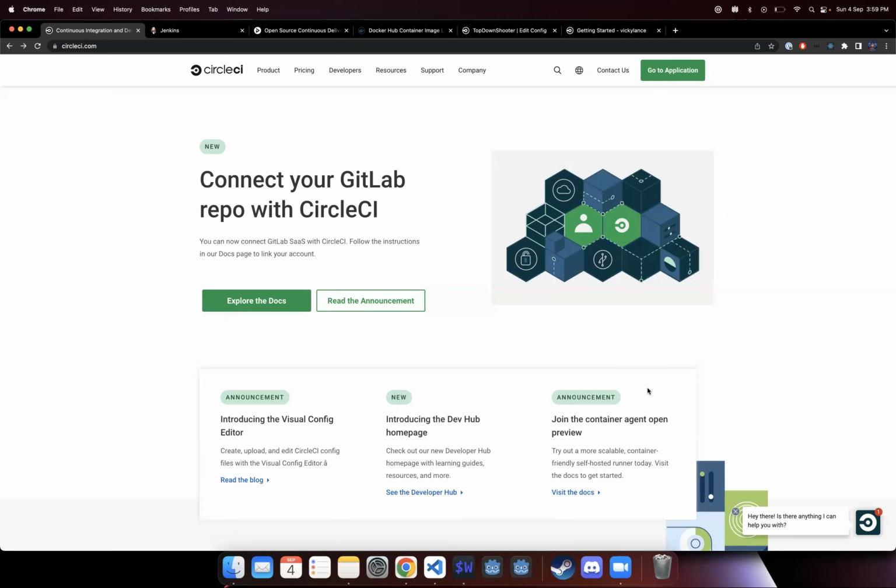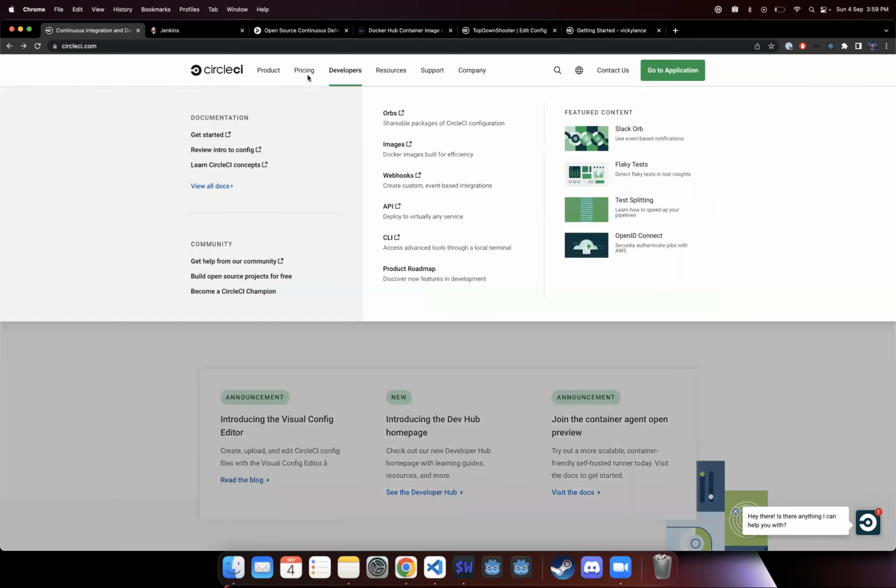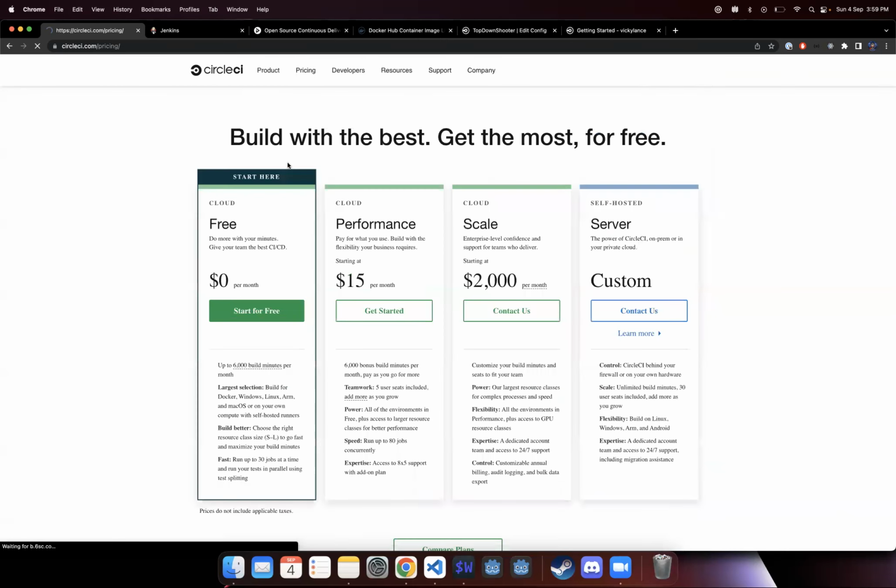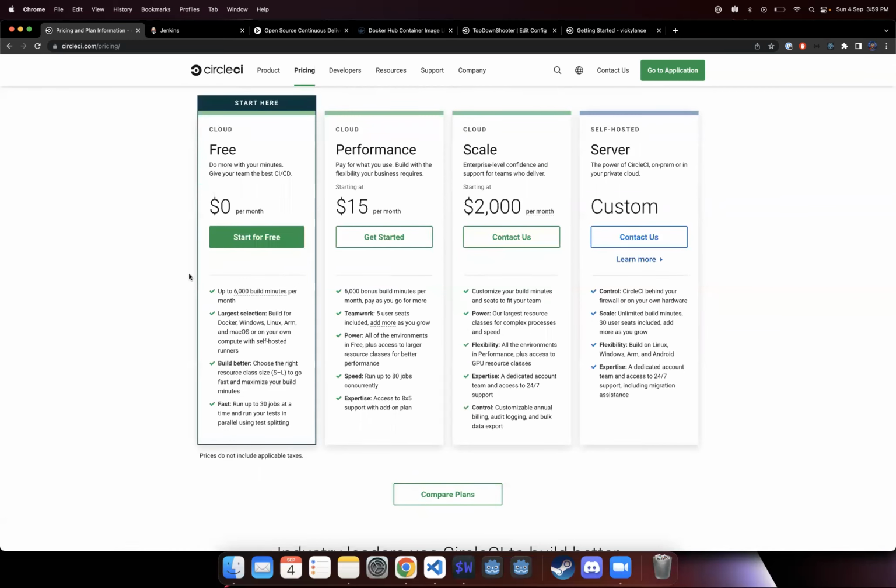Okay. So there are many tools that can help you do CI/CD, but one of the tools that has a very generous free tier for us indie developers to work with is CircleCI. That's the reason why I chose it. I'm not sponsored by CircleCI, but they do have a very good licensing plan and a very good free tier. If I can show you the free pricing, as you can see here, they provide up to 6,000 build minutes per month.